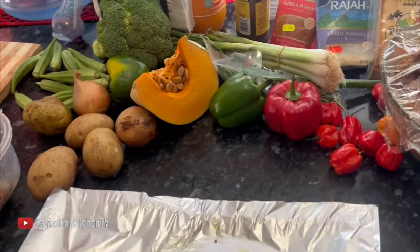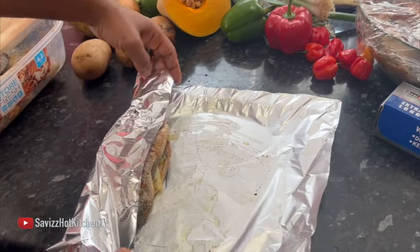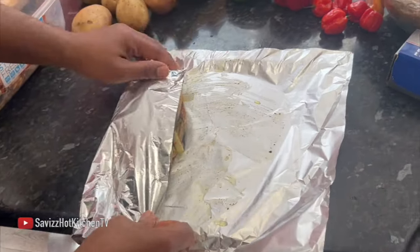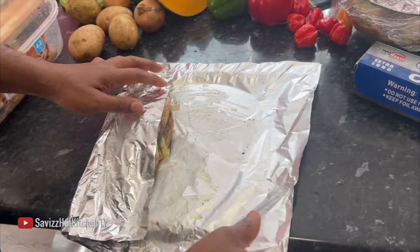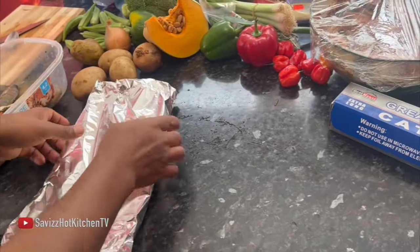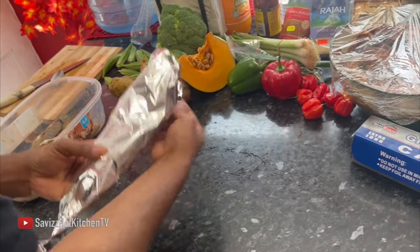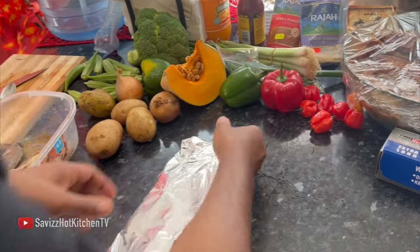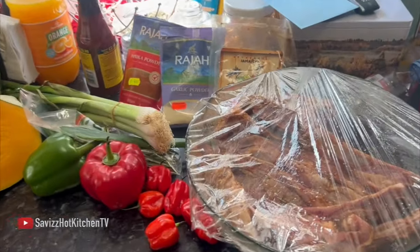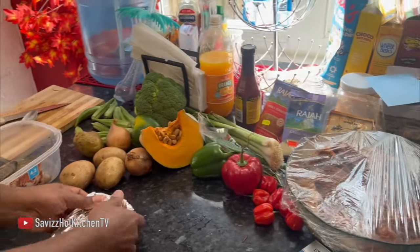It's active round here, guys. If you're looking to do some roast fish, this is what you're doing with it, and I guarantee you that you'll never regret it. Nothing out of the hot kitchen here is normal, guys. You gotta eat with your fingers when the food is ready. You can't use a fork, you know. You got to use your fingers, because the boss means business.